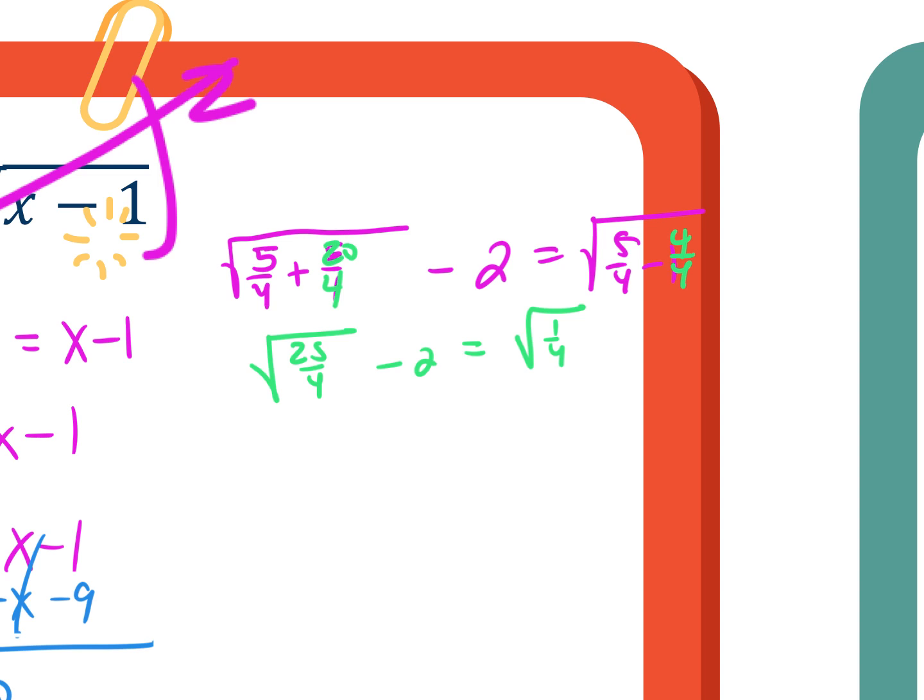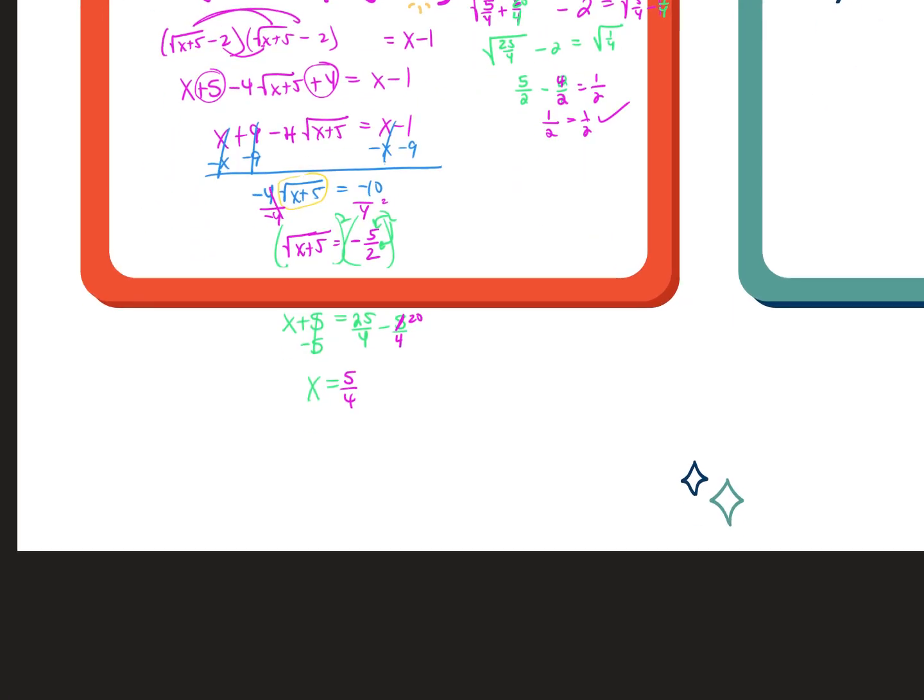Well, if I take the square root of 25, I get 5. The square root of 4, I get 2. And when I subtract 2 over 1, let's change to a common denominator. This will be 2, and this will be 4. I get 5 minus 4 is 1, and my denominator stays as 2. So I come over here and I say, okay, I got to simplify this. What is the square root of 1? 1. The square root of 4, 2. Does 1/2 equal 1/2? Yes. Is that a fun, easy way to check? No. But do you need to do it? Yes.